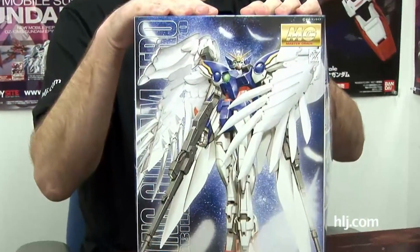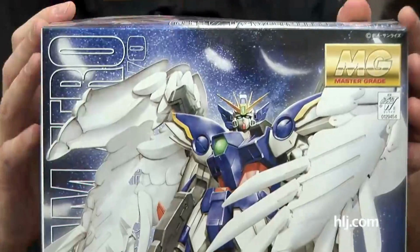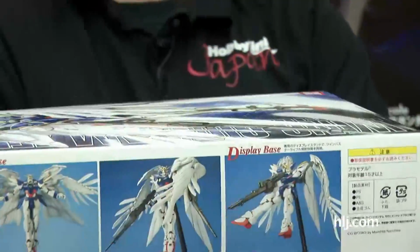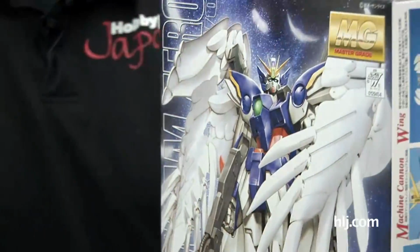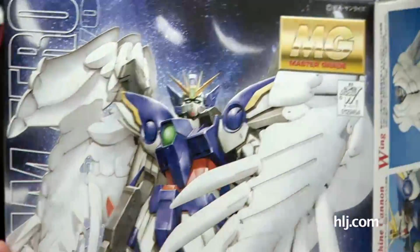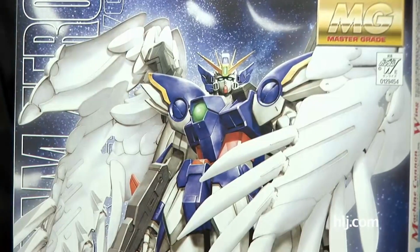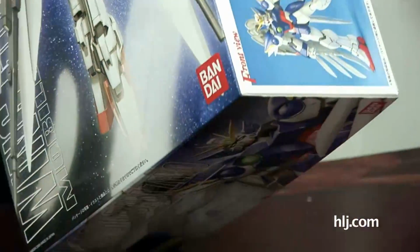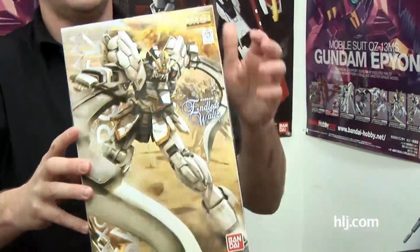Now, I'm just pulling this out because this was my first kit I bought when I came to Japan, on holiday. For a lot of people, they see this beautiful kit and think, oh, this is crazy, Wing, I'm going to build it. This isn't necessarily the EW version of the Wing Zero Custom, but this is one of the more famous Master model kits, and Katoki Hajime had a big hand in the artwork for Gundam Wing Endless Waltz. And even today, here we go, I'm bringing out another Endless Waltz kit, like this kit here.